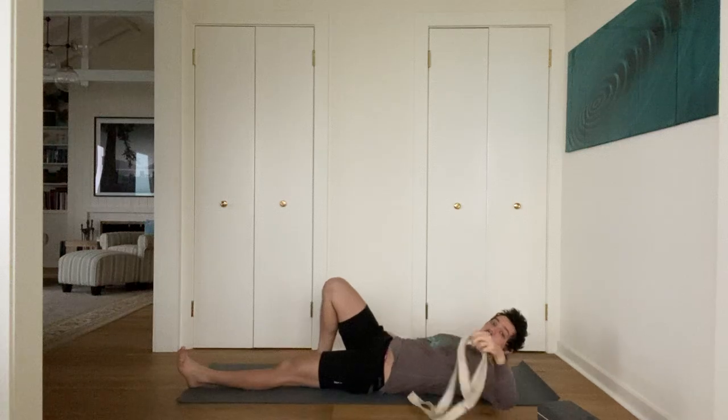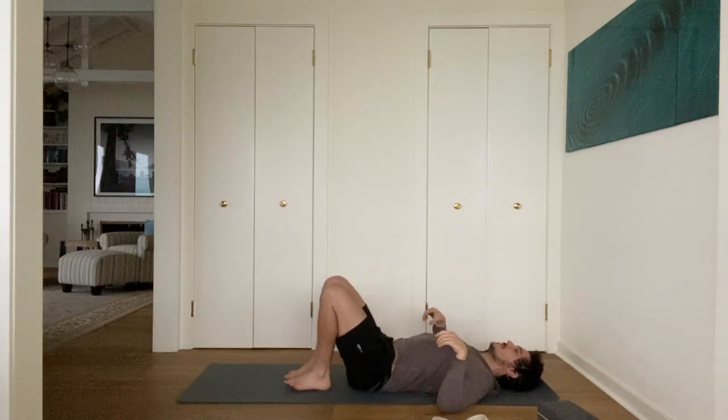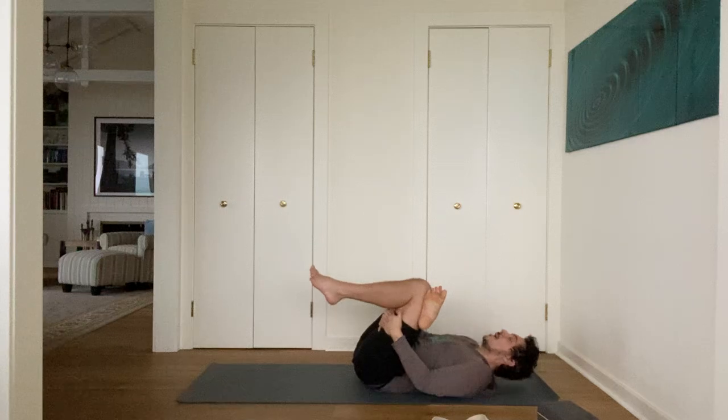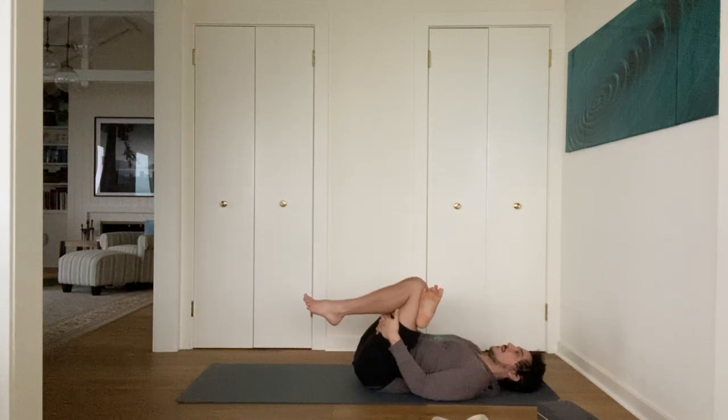Move your strap off to the side. Bend your knees, place your feet to the ground. Then cross your right ankle over your left thigh. Interlace your fingers behind your left thigh. Thread the needle pose.